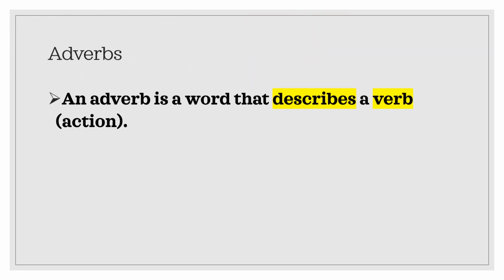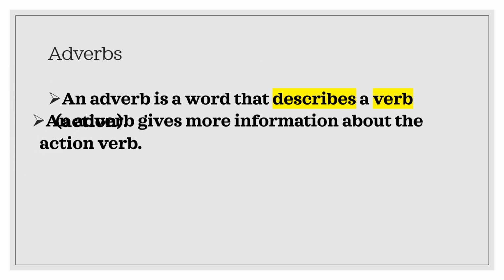Again, just to review, an adverb is a word that describes a verb. In the video, they sing that an adverb is a word that modifies a verb. Same thing. It's going to change it. It's going to describe it. Verbs, remember, are actions. And the other song, you can find that one too, was the verb That's What's Happening. So remember those two little jingles that stick in your head, it really helps.